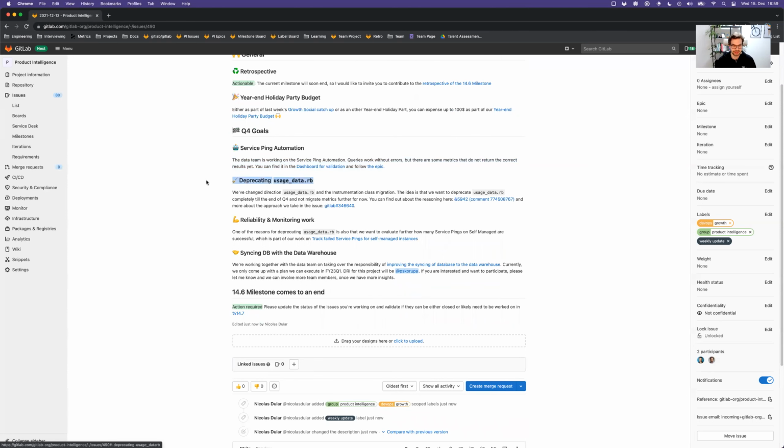Also, something that changed recently, we want to deprecate the usage data RB file. This became apparent recently when I talked to Alina, and we wanted to migrate all metrics, and the goal for Q4 was to at least migrate 80% of the metrics, but that's not doable. There are so many metrics that we would need to migrate. One of the decisions was to stop migrating the metrics now and just treat the usage data RB as a deprecated file we don't want to touch for now. We then remove all the add metric methods that we used with the new metric instrumentation classes and can immediately start on just using instrumentation classes for new metrics instead of touching the file again.